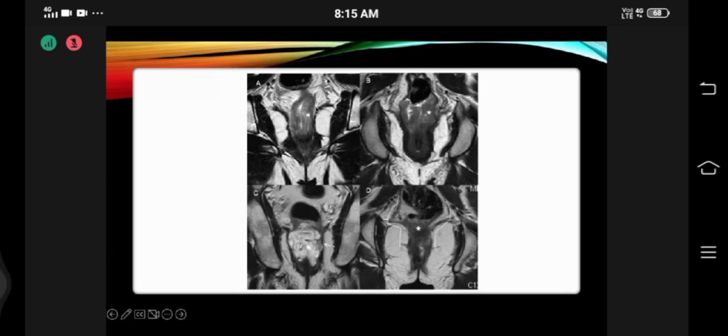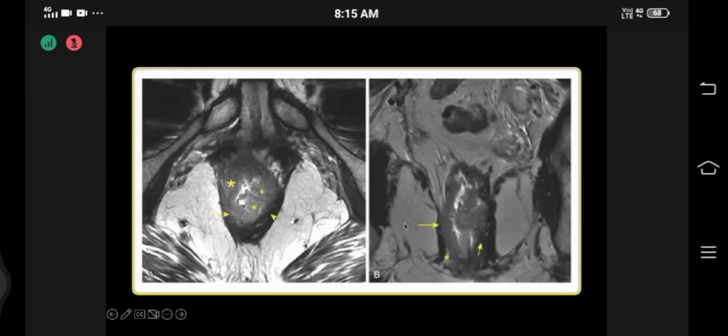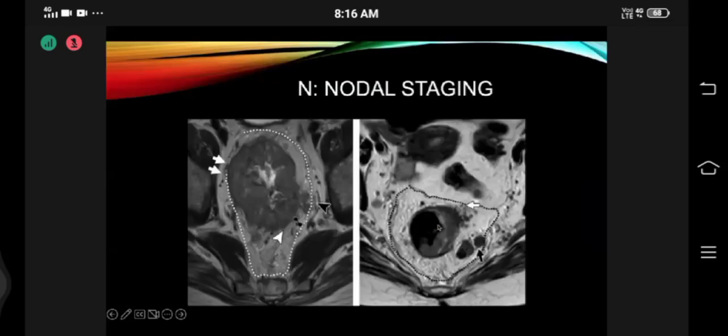So this is a tumor which is involving only the internal sphincter. ISS is free. This is the sphincter involvement, and the ISS is effaced. This is involving the external sphincter also. This is a mucinous tumor involving the external sphincter. And see, this is almost reaching up to the outside of the external sphincter, and the levator is also involved. So another example where the ISS and the external sphincters are involved. See, this is the external sphincter, and that is involved. If you draw a line here, that fat is lost here. That is the intermediate signal intensity tumor involving the external sphincter.